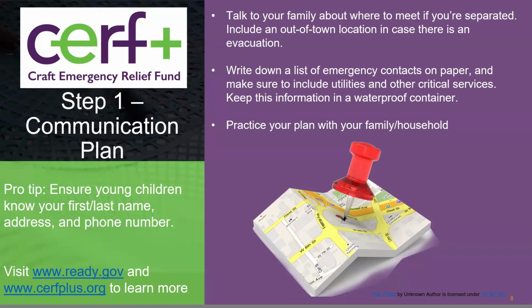And I used to work at an organization that focused on children, and you'd be surprised how many kids don't know their parents' first and last name or their address, or no one seems to know anyone's phone number anymore. So a pro tip here that I mentioned is always throwing a luggage tag on a kid's backpack that has that sort of information. Very basic information, but if somebody found them and needed to reconnect with you, they want to know where you are. And they also may want to know what sort of medicines that kid may be on, so that they can keep them safe until you're reunited.